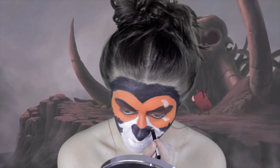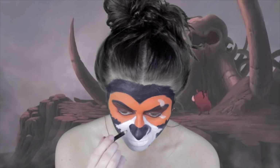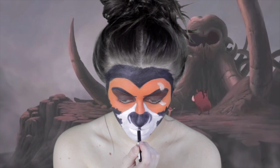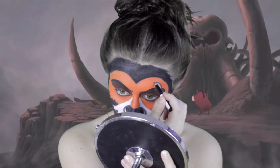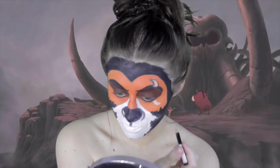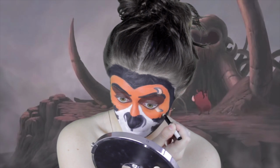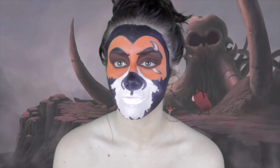And then taking my small black eyeliner again, and I'm making two small lines around my circular nose. I'm also making a line from my nose down to my lip. I'm also quickly going to outline my scar. I'm then going in with my black face paint and making these features that I've just drawn on more prominent.